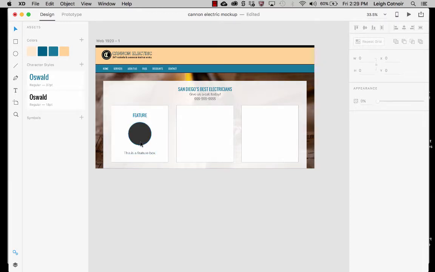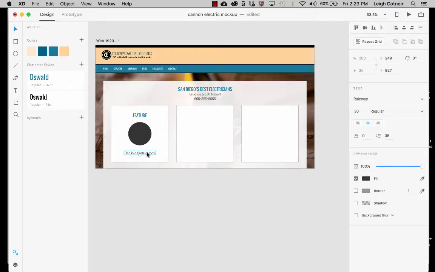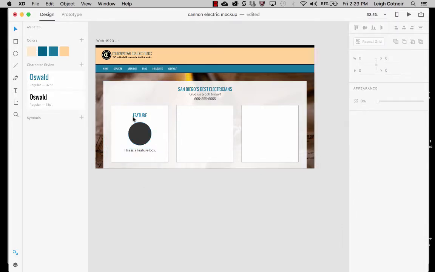Just because this is a demo and I'm kind of doing this quickly, I want to be a little more succinct. I might even bump this up just a little bit. Let's see if I bump it up. Yeah, and that might give me room for something to wrap here, you know, if I wanted to have a second line. And that might be an okay thing. Now, I've got this kind of set up, and if I like this, let's lift that up just a little bit. I think I like that.